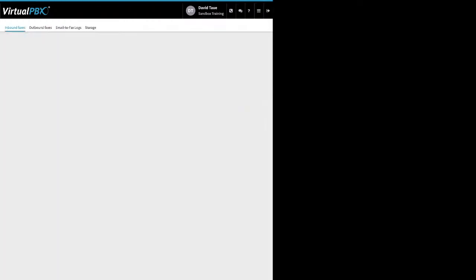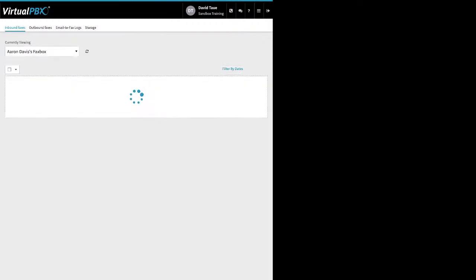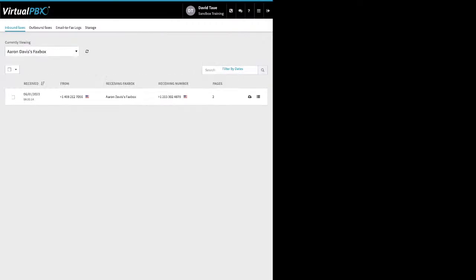All right, faxes, this goes to your fax manager. It's an included feature. You can get to any fax box on the account. You start off on the inbound fax page. You see the date and the time involved, phone numbers involved. You can see the number of pages. You can download the file. If you have a lot of faxes, then you can click on the box in front of it to remove a fax.